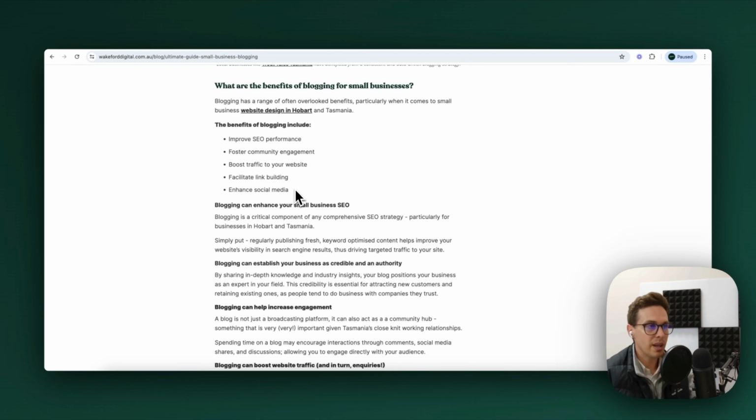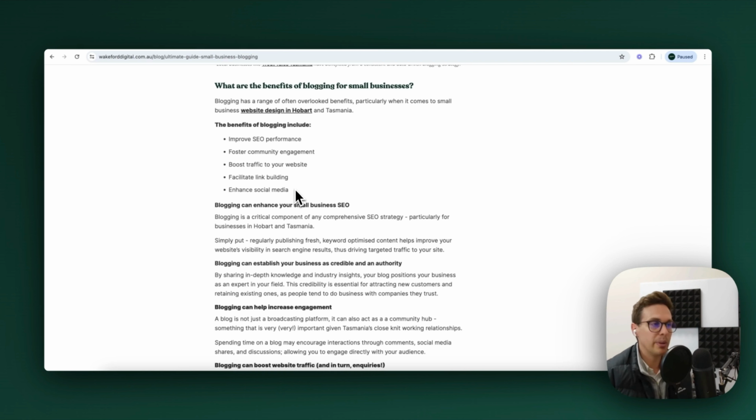Boosting traffic to your website, combining all of those elements together. If we're getting more articles out there and more social media, then we're obviously going to be getting some more social traffic. And then once we start to improve our SEO performance, that blog post might rank organically. Therefore, you're going to be found for a keyword that you might not previously be getting found for. And that's going to improve your SEO, but it's also going to boost the amount of people that are coming to your website. And obviously, if that traffic is relevant, which if your blog post topics are accurate and relevant to your business then it should be, then it's giving you more opportunity to actually have people inquire about those services.